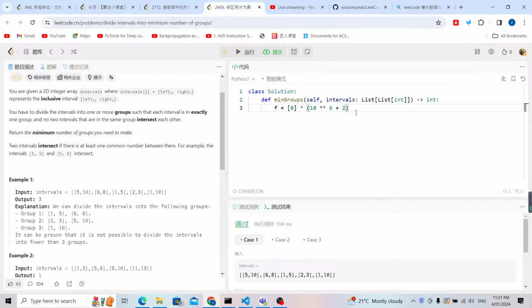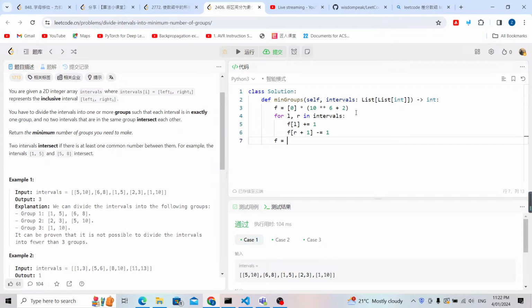Now I need to go through the intervals. For left and right in intervals, f[left] should plus equal 1 and f[right plus 1] should minus 1. Now I'm going to update my difference array.